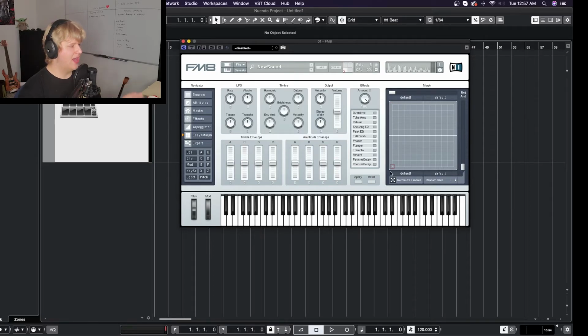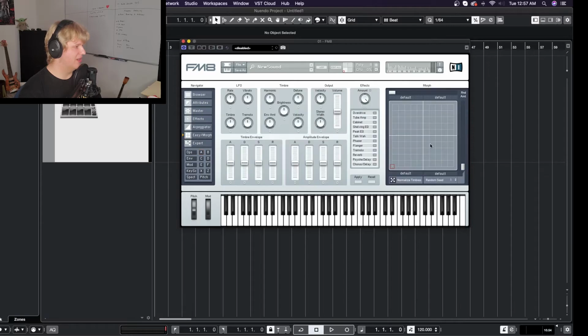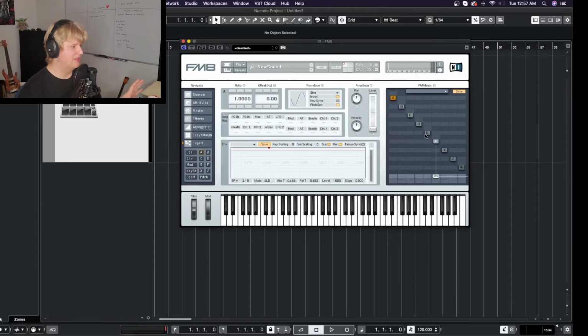As you can see, I'm in the bottom left, and if we go over here, you can see I have all this modulation going on. But if I navigate to the top left, it's all gone. It's a fresh instance. We can go in and we can create an entirely new sound and mix it with the old one.